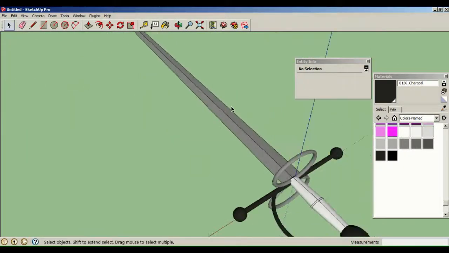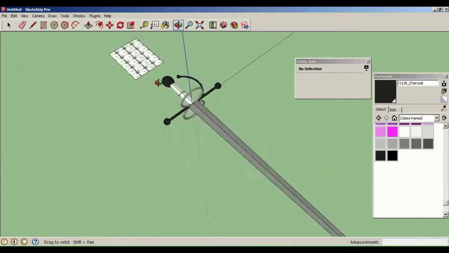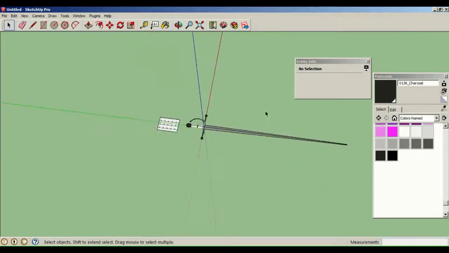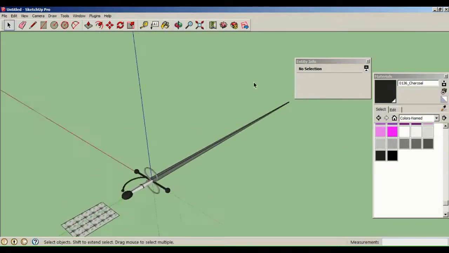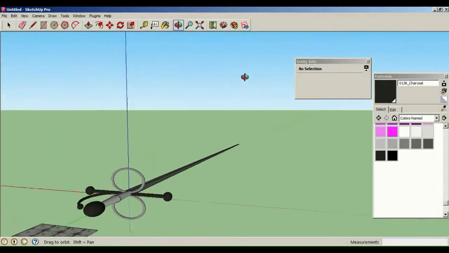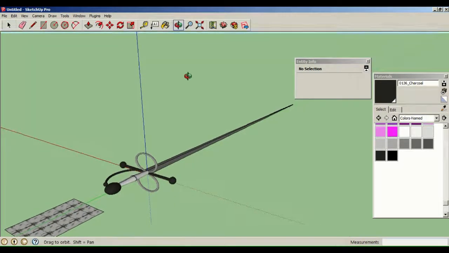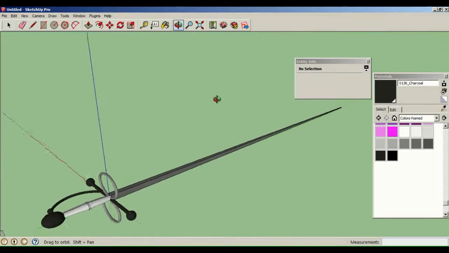It doesn't look like much now because it's just flat colors and there are no shadows on here, but there are render plugins. If you wanted to make this into 3D art and take a picture that's really nice looking, you could do it in Sketchup with some render. I think it's Lux Render or something. That's a plugin that you have to buy and it's kind of expensive.